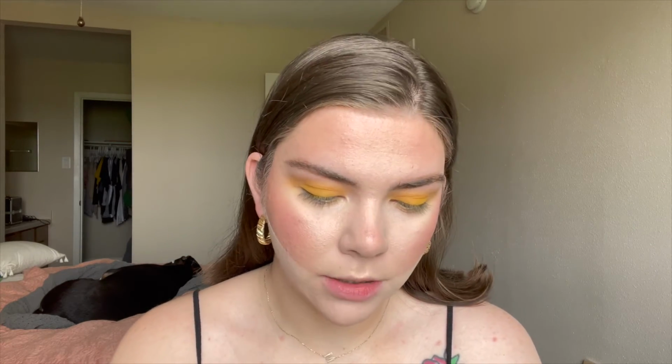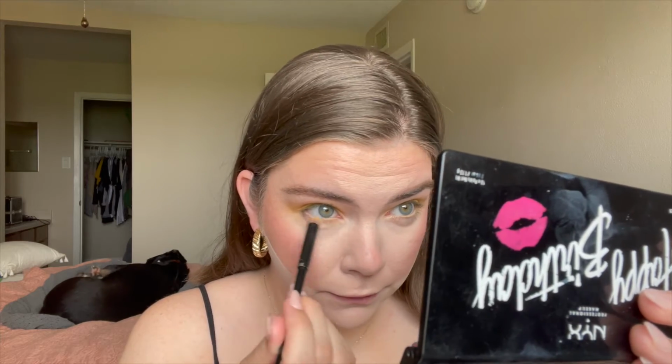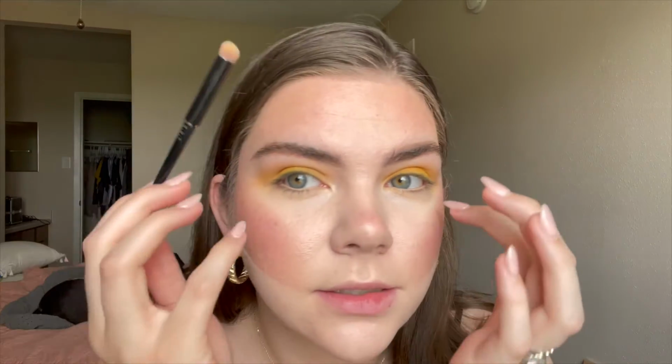I'm really not gonna do much under my waterline. I'm just gonna take this brush that I have been using shades on and put it all the way down to the smallest version of itself and lightly dust under the waterline. One, to kind of blend out some of those concealer creases that we all get. No matter what product you get, you're gonna have a crease. So I'll just lightly dust under there just to blend those out and get some color under there. I don't want to do a full thing because I don't want it to be as bright on the bottom as it is on top. Because I want the top to be like the show. So I just use whatever's on the bottom, and it still has some yellow and some of the neutral shade on there already. So that is the eyeshadow look.